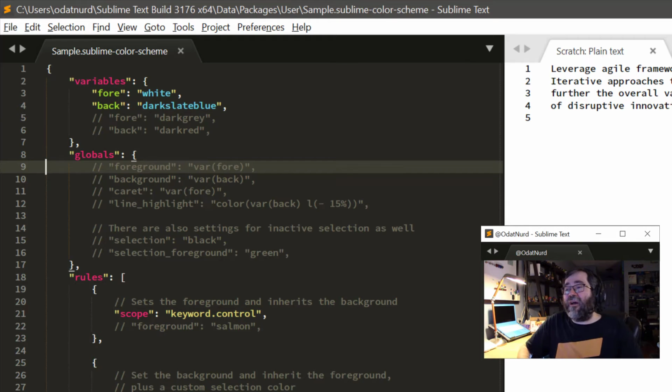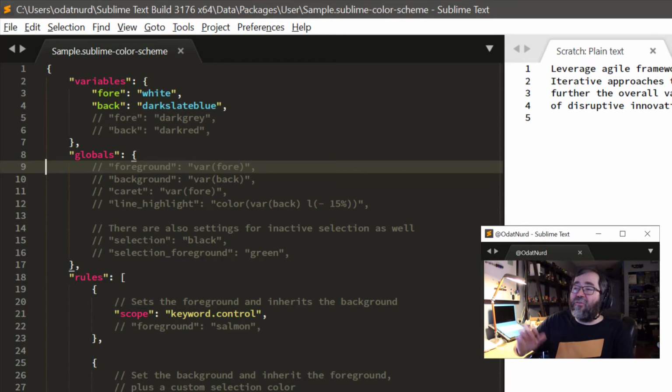Now, the first thing we want to cover here is the idea of variables and what they can buy for us, because we've talked about this in a few videos, but we haven't really seen any real concrete examples of why this is so powerful, the variables in combination with the color modification function.